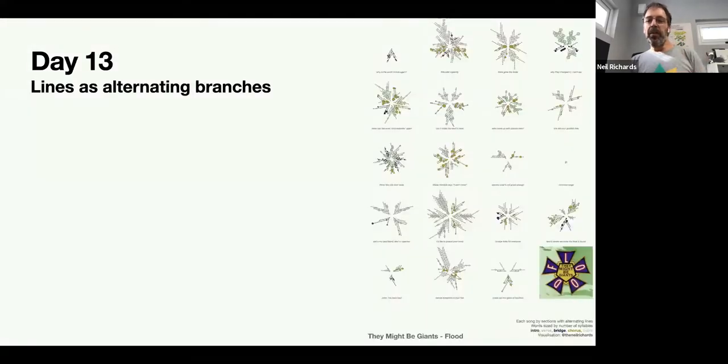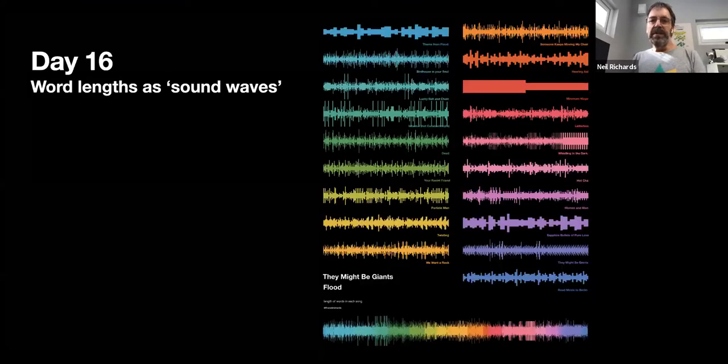I started looking at the structure. I thought, well, you can look at the lines in terms of, is it the verse, is it the bridge, is it the intro, what you might call the outro, or is it the chorus? So I used different colors and different structures regularly to come up with that one for each song. Some of them were quite simple.